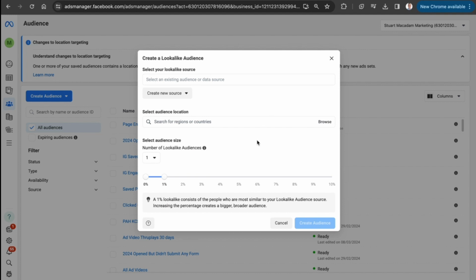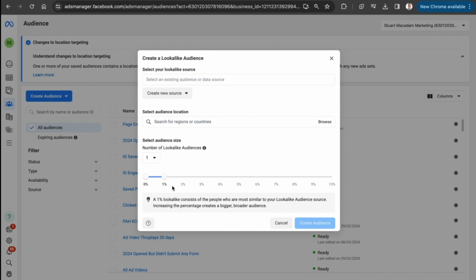So when thinking about a lookalike audience, picture an ideal customer for your business or organization. Now imagine if you could take that ideal customer who has already purchased from you and duplicate them into another person. That is essentially a lookalike audience. It is taking your ideal customer or lead and creating an audience that is similar to that one.